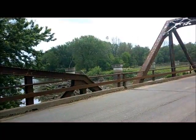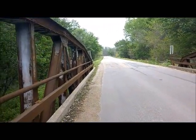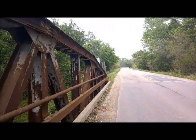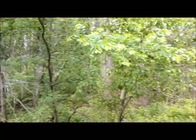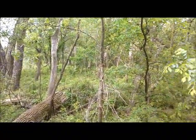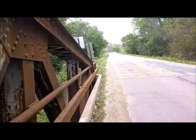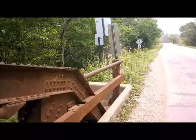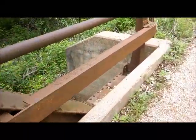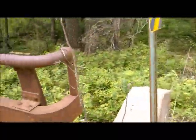Looks like the sun's trying to come out now. Let me walk on down here. Got another vehicle here. I have to just wait just a minute. Kind of look down this way a little bit while they pass. Okay. Oh, that one didn't even try to slow down. Some people will slow down and some people won't. That's why you gotta be careful.